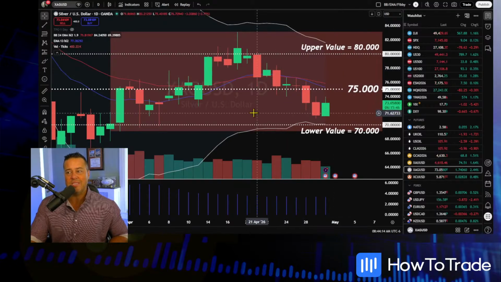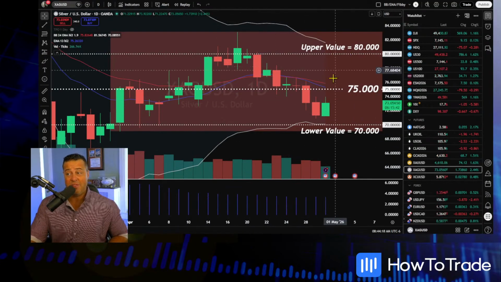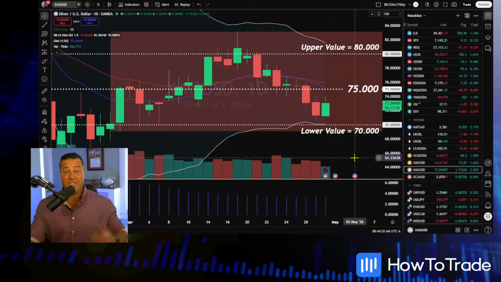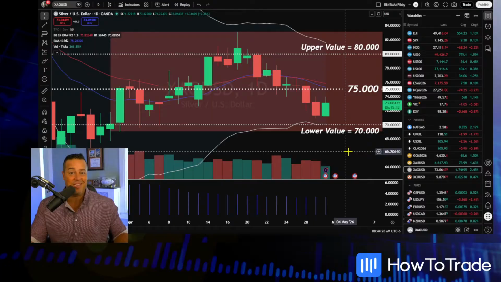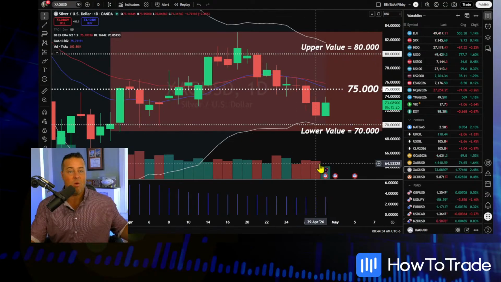And I just don't really see any reason to abandon this chart just yet. We haven't moved. We're trading beneath 80, above 70. Tomorrow, the first day of May, maybe tomorrow's the day. Maybe tomorrow we get the big break from silver, and we get a commitment out of traders, because right now we're just rotating around 75. To me, it's relatively easy strategy. Until proven otherwise, you're looking to sell upper value and buy lower value. It really is that easy.